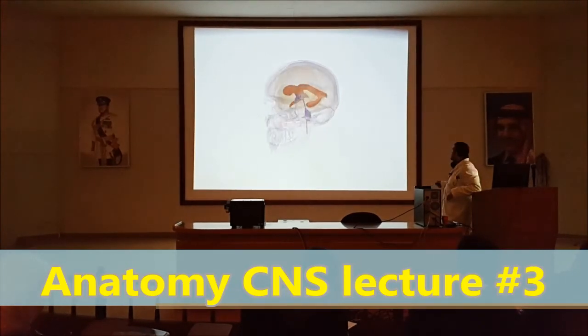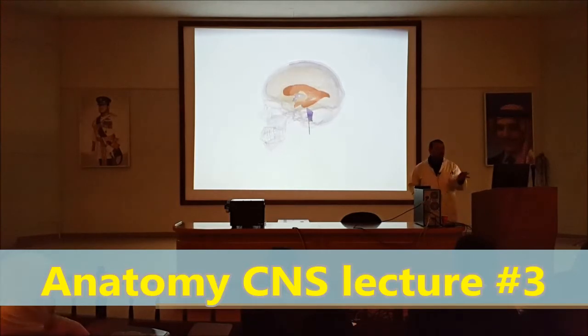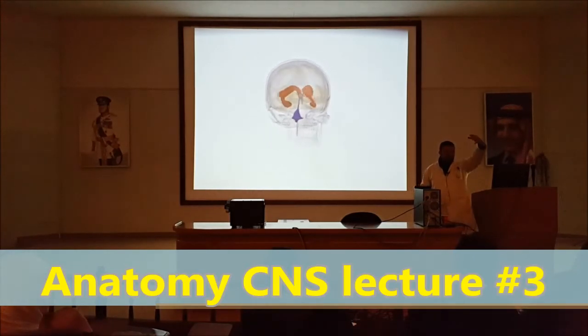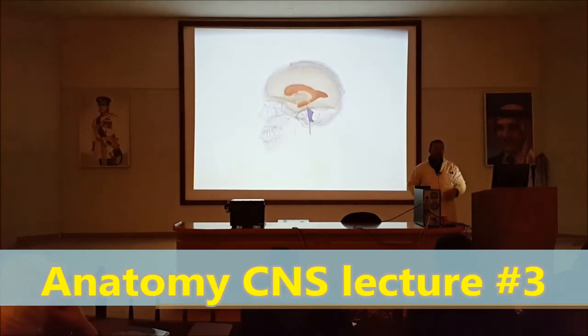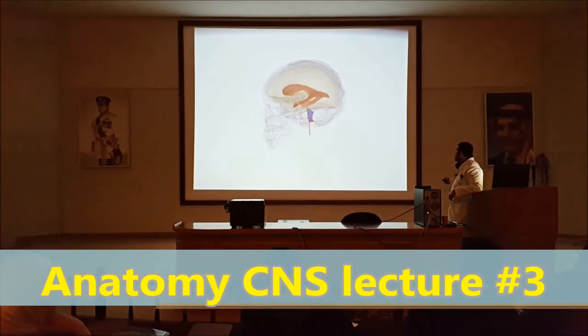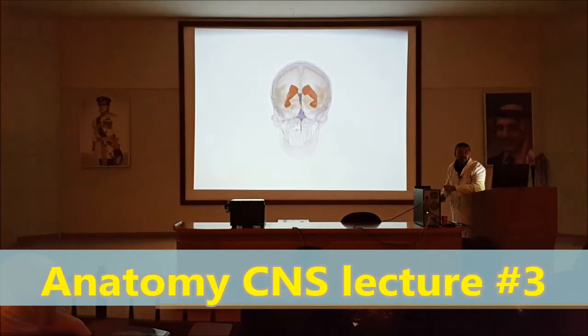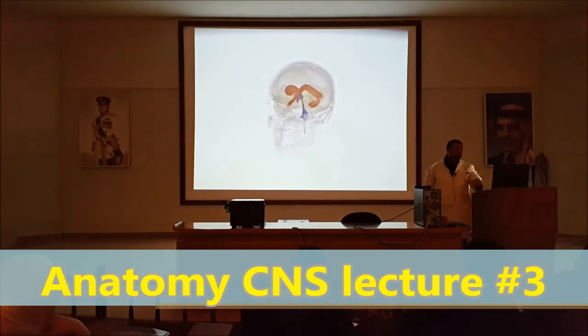In the midbrain. Then down in the hindbrain you have this chamber, what is its name? The 4th ventricle. Where is it? It's in the hindbrain. It's bounded anterior superiorly by the pons, anterior inferiorly by the medulla, and posteriorly, the whole posterior surface we call the roof of the 4th ventricle, which is this. This is the roof, the posterior surface or roof of the 4th ventricle, which is bounded by the cerebellum. Then from the 4th ventricle a small canal will descend into the spinal cord as you see here. This is called the central canal of the spinal cord.